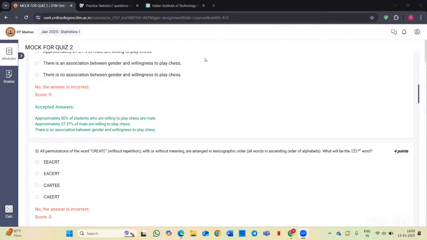Like A, B, A, B, C, like that, right? That's a dictionary. That's how the dictionary is made, with alphabetical order. So we have to make it according to that only. In the dictionary, the first word would start from A. So we'll be starting with A, then we have C, then we have E.